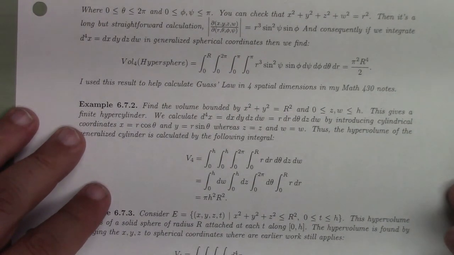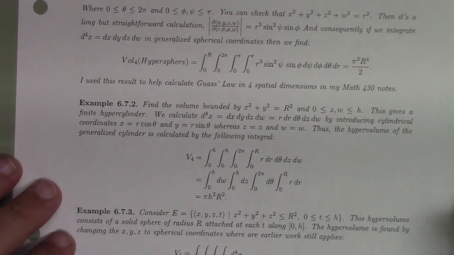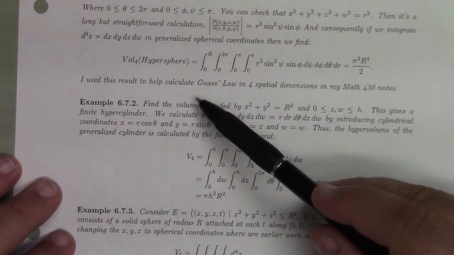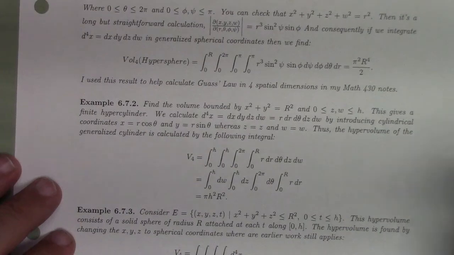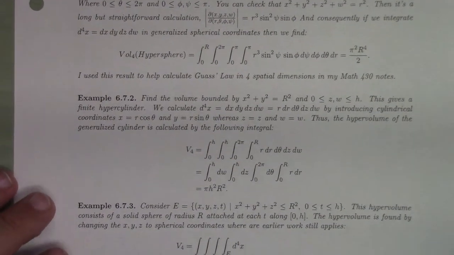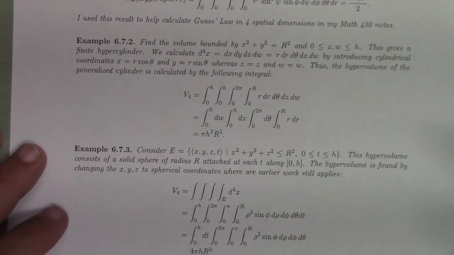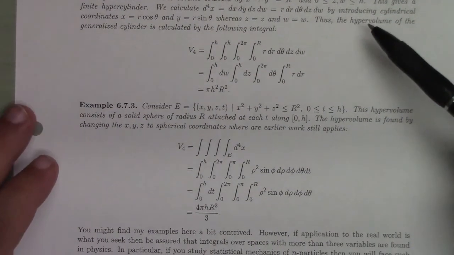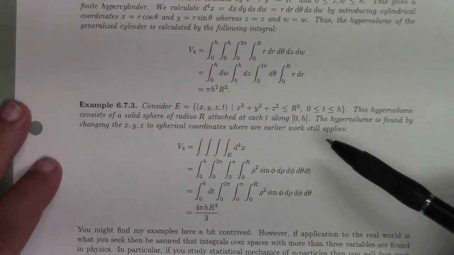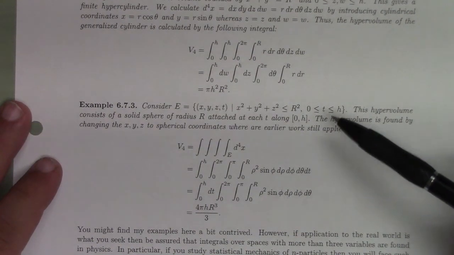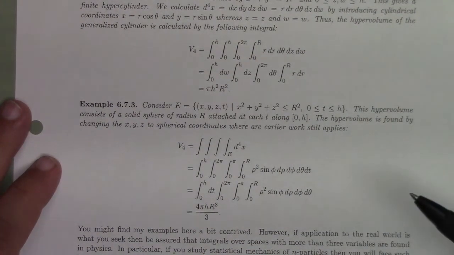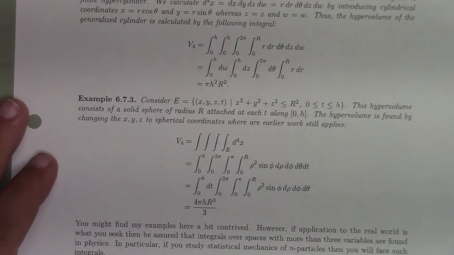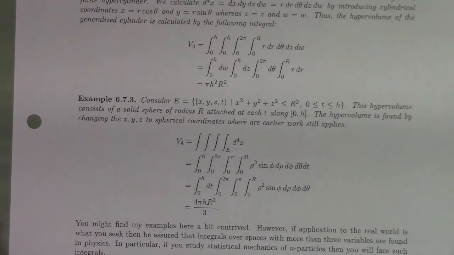So I actually use this result to calculate Gauss's law in 4 spatial dimensions in my Math 430 notes. Maybe I'll do that in here at the very end. I'll show you. And here's a couple more examples in 4 dimensions just for kicks. So I don't think I have any 4-dimensional problems for you, but what we're doing equally well extends to higher dimensions. So anyway, I'll stop here.